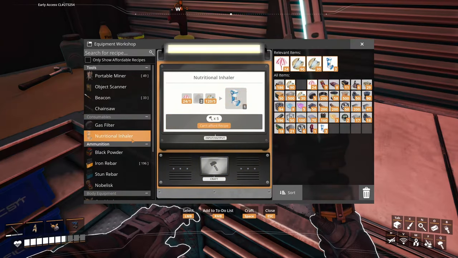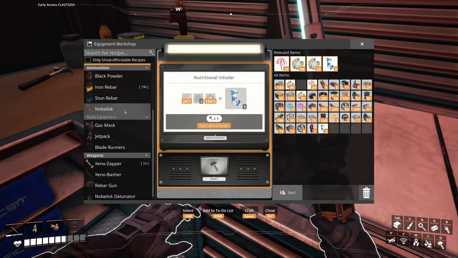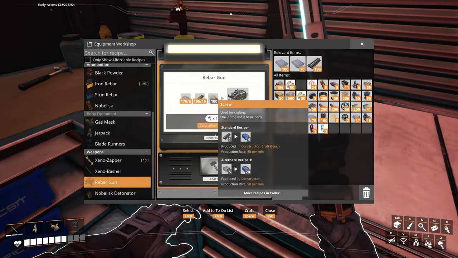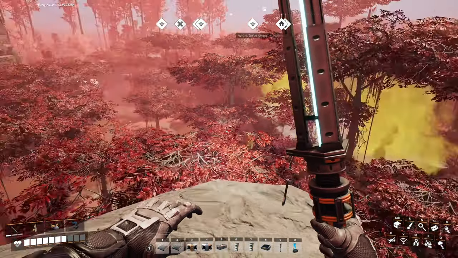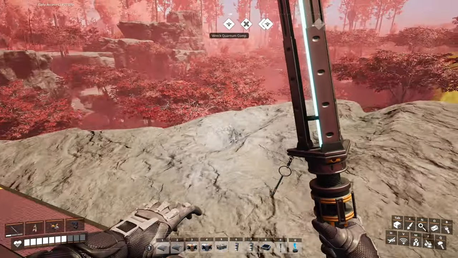What I would really like is a gun. I don't think we can make a gun. Damn it all to hell. I could have grabbed those screws. I guess it's not too late. I can go back to the wreck, grab the screws. But we're going to do that in the next episode.